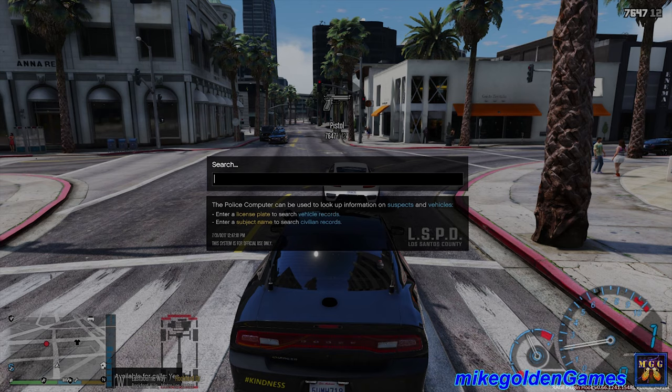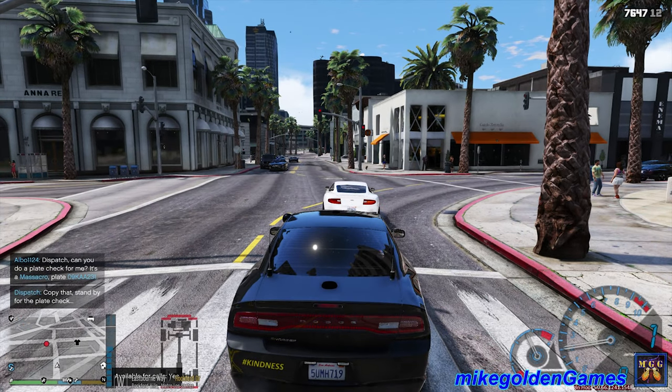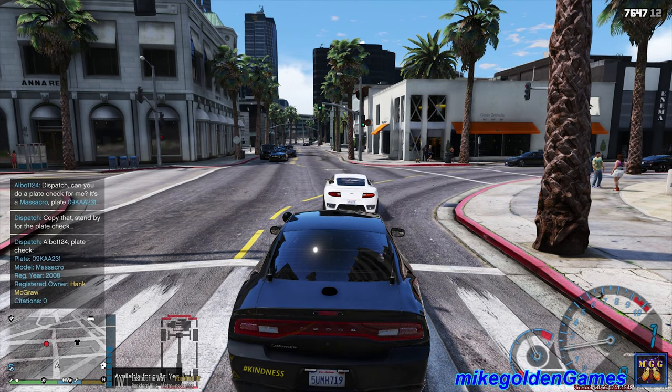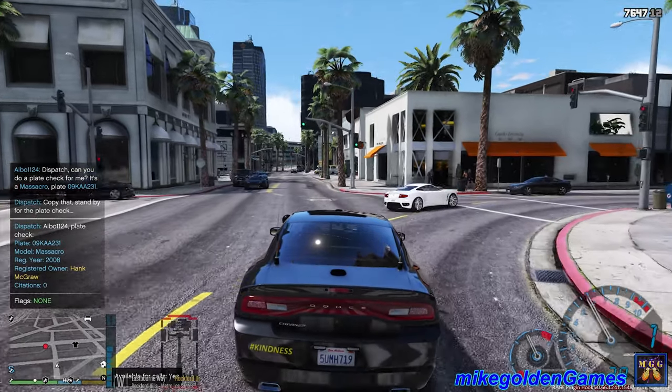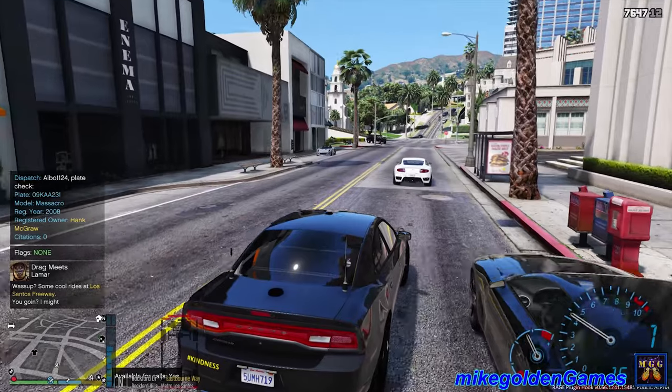Partner, let's run this guy's plate. Dispatch, let's get a plate check on a Massacaro. License plate 09KAA231. Roger that, dispatch. Okay, we're clear. The guy was just acting up at the stoplight.